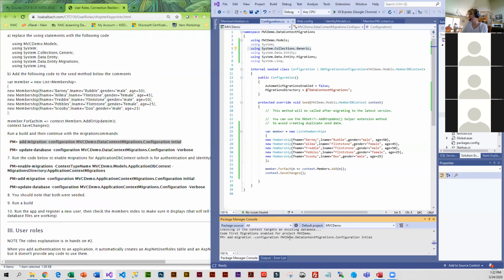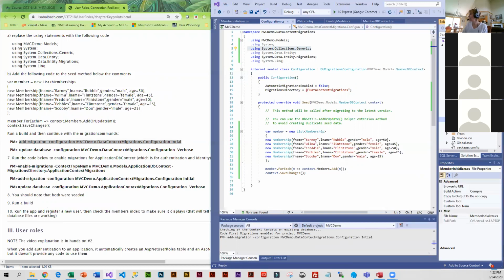We're telling it to go to mvcdemo.data context migrations, that's the folder that configuration is in. And then we tell it the name of the file, and we're going to call this initial. You could call it initial create, just something indicating it's the first one. What add migration does is put a date timestamp in front of whatever name you specify. So we're going to press enter.